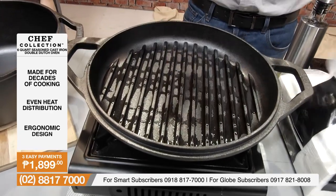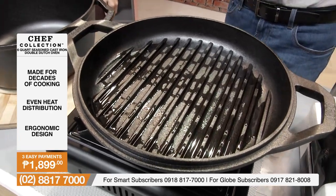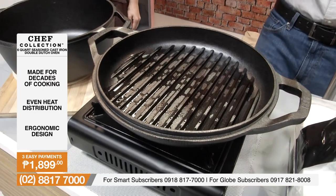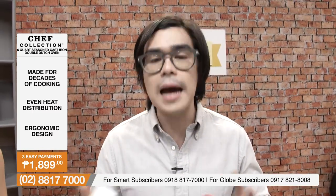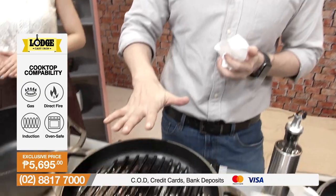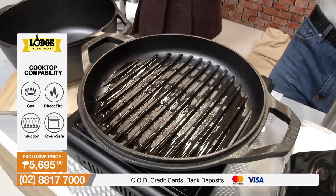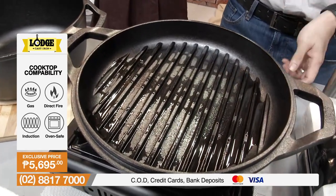And now that we are seasoning it, parang binibigyan natin siya ng natural oil coating para hindi siya madaling masira. Again, a lot of the pans that are in the market actually have chemicals, different types of coatings ang nilalagay nila na hindi natin alam na baka sumasama yan sa ating pagkain when we cook. Ayaw naman nating makain yung mga delikadong chemicals na yan. So what's nice about this is it actually has 100% natural vegetable oil yung ginagamit natin, already seasoned, but of course, for maintenance, we kind of need to season it again.